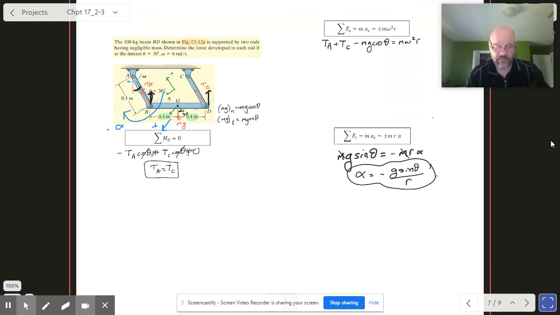All right. TA and TC means what we really are dealing with is two tensions, and that is m omega squared r plus mg cosine theta. And that makes a lot of sense because the tension values have to fight against gravity, plus they have to provide the centripetal force to keep the whole carriage moving along a circular path.